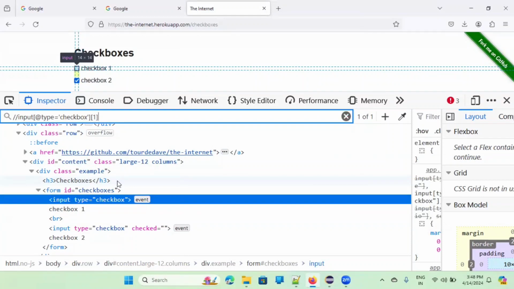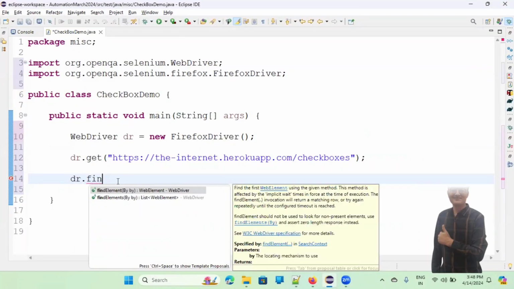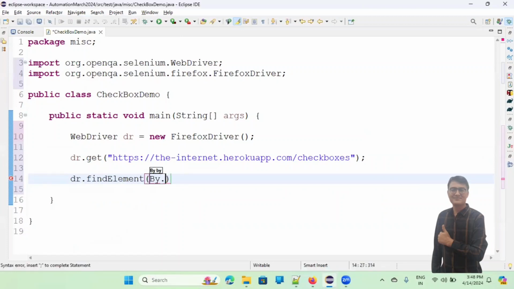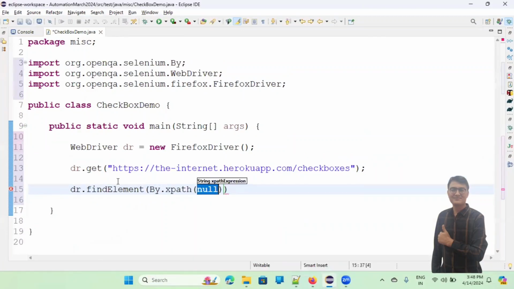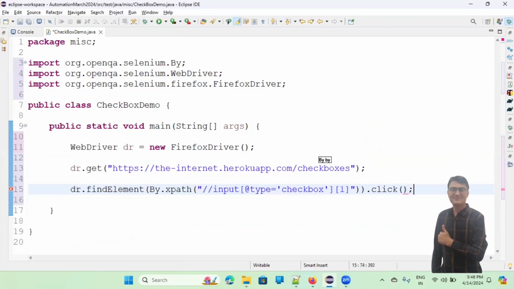So we will use this for the first checkbox we want to check. We will use driver dot find element by dot xpath, and this is the xpath. It's better you guys try along with me whatever I'm doing on my system, try it at your end.